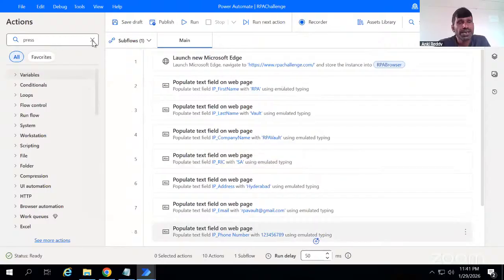See which action we are going to use. Here, there is one action called launch Excel. If you want to launch the Excel file, there is one action called launch Excel.